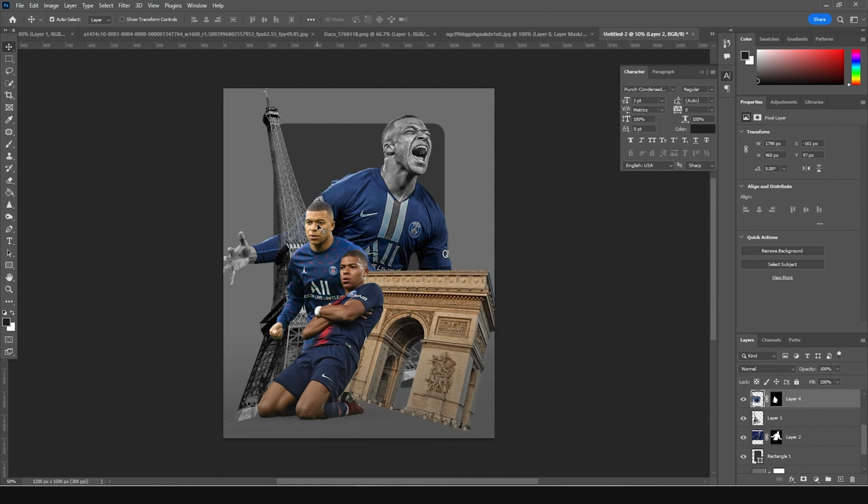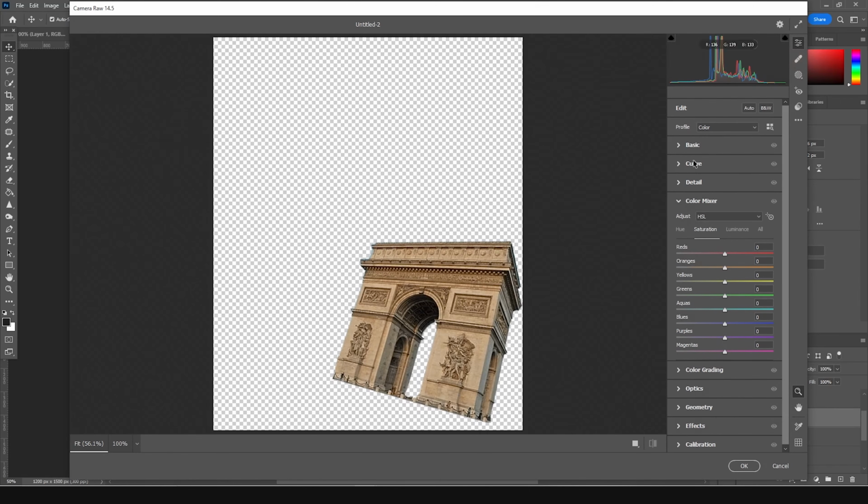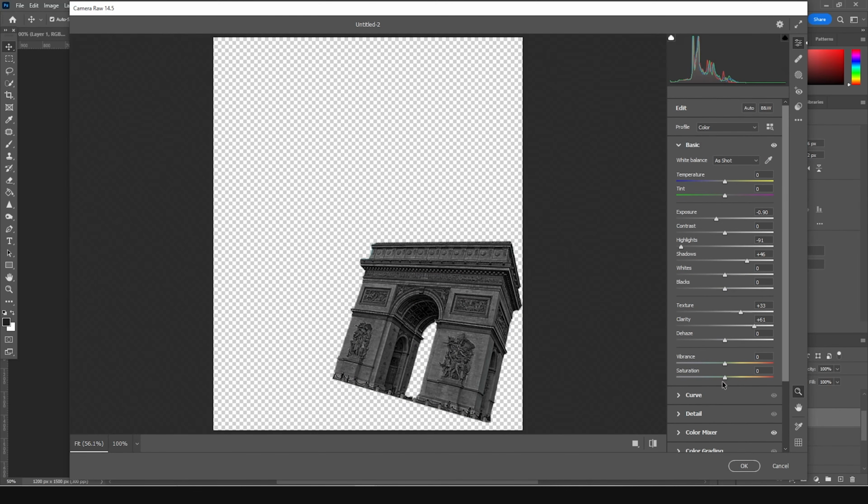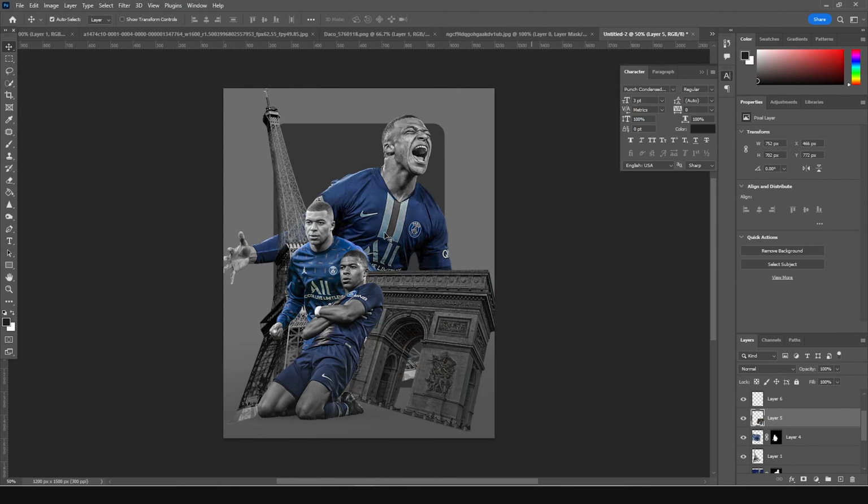And let's do the same thing for this layer. So select this one, filter, let's apply the same camera raw filter, and again let's do the same thing for this layer. Select this one, go to filter, apply the same camera raw filter. And for this image, select this one, go to the camera raw filter, and let's apply the previous setting and see how it looks. And I guess it's more exposed, so let's drop down the exposure just like that, and click on OK. Yep, this is what we got.